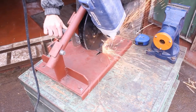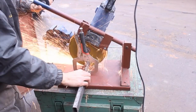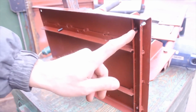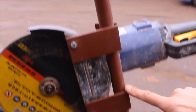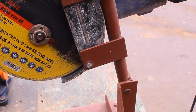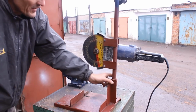Here we have a DIY cutoff saw made from an angle grinder. You can create such a tool with minimal costs and just a few hours. You'll need a metal pipe, bolts and angle brackets for this. The finished structure of the saw will be a long metal pipe that serves as both the frame and the handle. Near one end, a crosspiece with two holes for attaching the angle grinder is welded.